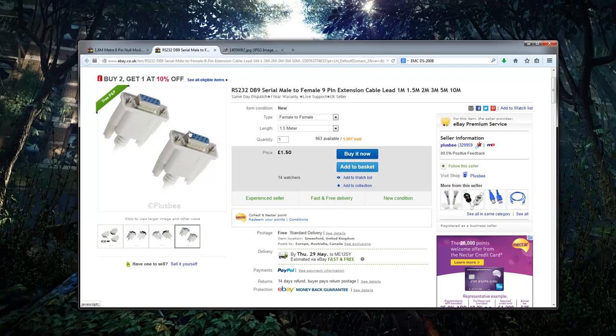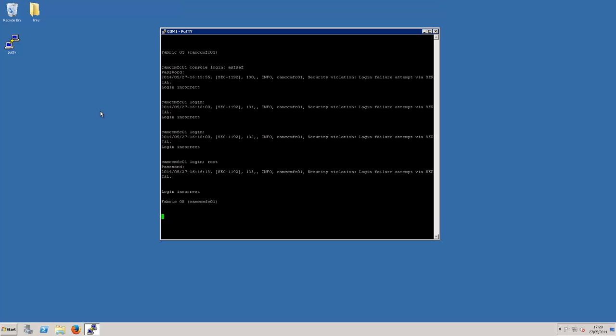Once you've grabbed yourself one of those and you're back at this video, you will also need to grab yourself PuTTY. PuTTY is a free program off the internet which you can use for Telnet, SSH, connecting to COM ports, things like that. Very, very useful, light program. And of course it's free, so everyone likes free stuff. You want to connect your switch to your computer with a COM port. If you don't have a COM port on the computer, you can get a USB to COM or DB9 interface connector. You just plug the USB into your computer, install the drivers, and bang, you've got a COM port on a laptop or something. You can get them for iPads as well if you've got an iPad.